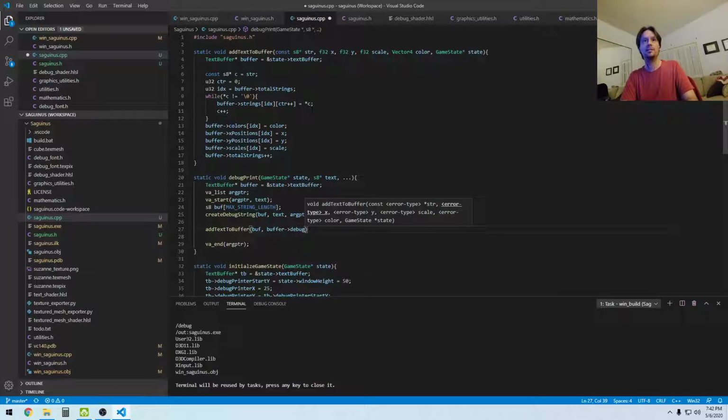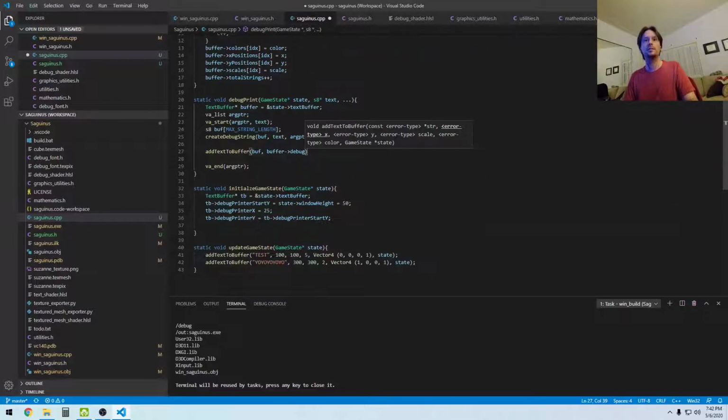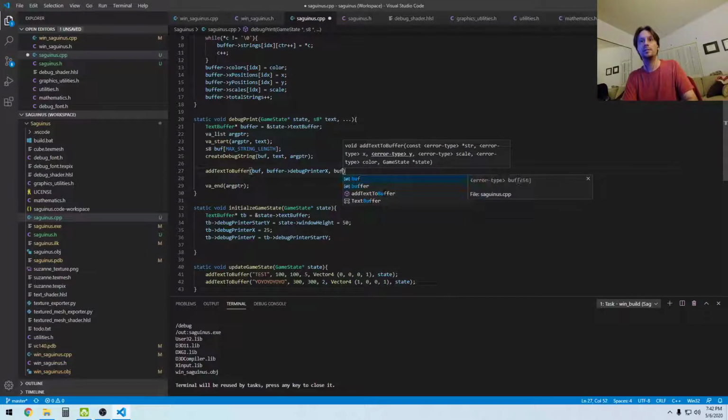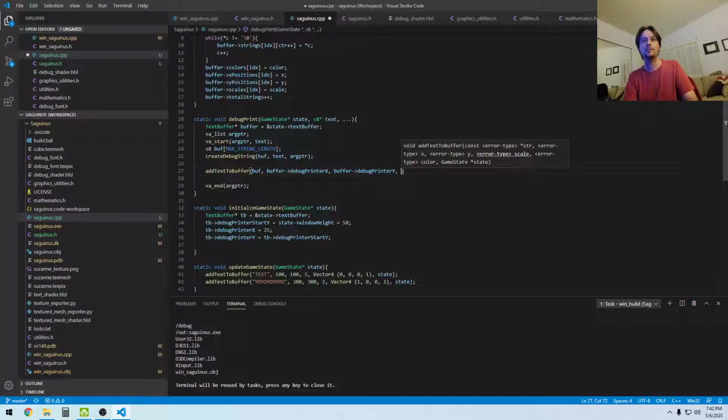debug, what is it called? Debug printer x. And that is going to be the buffers printer y, and then the scale is the same thing.